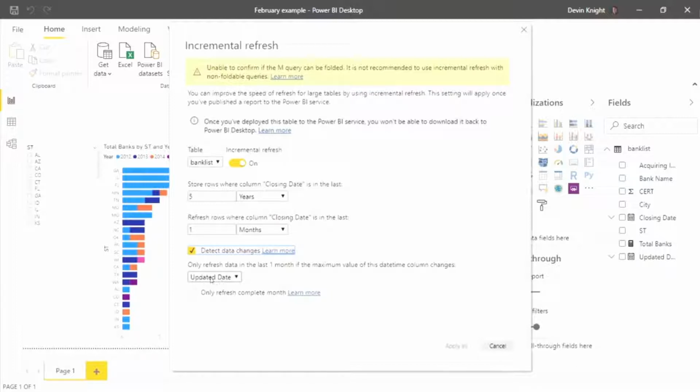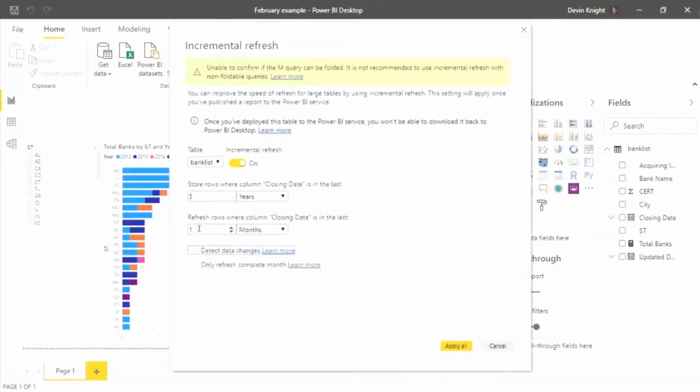So you'll see here it's looking at that column that we had called updated date, and it's just seeing if any changes have occurred on those rows within the date specified in the updated date column. So it's another layer of basically updates that you can do. It's making your window of updates even a little smaller to just the things you actually need.